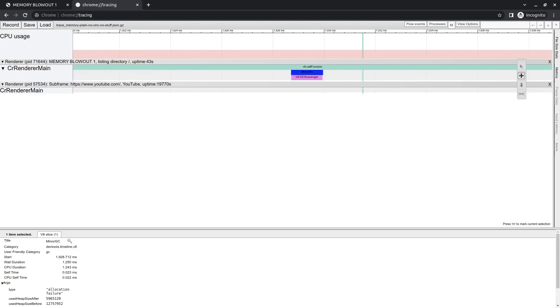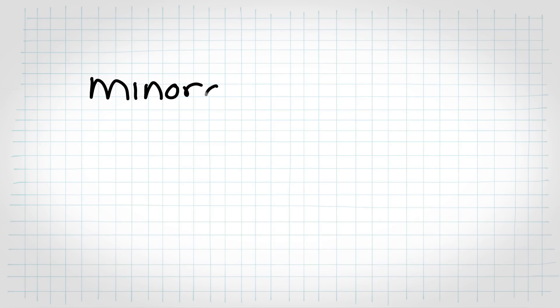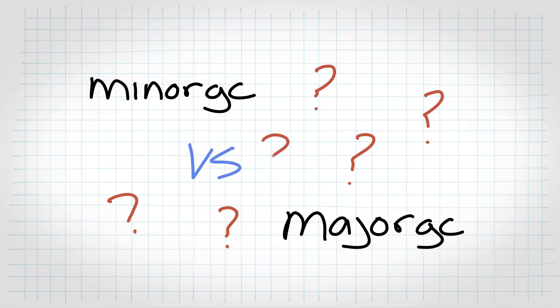And we can see that we were successful at provoking the garbage collector into action. All these minor GC calls are V8 in action reclaiming memory. If we're lucky maybe we see some major GC calls in here too. These are both versions of V8 garbage collector in action. So that brings up an important question before we move on: what is a minor GC versus a major GC? That's a good question Simon, thanks for asking that.